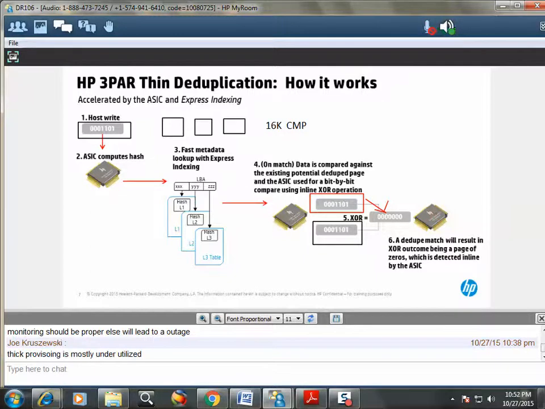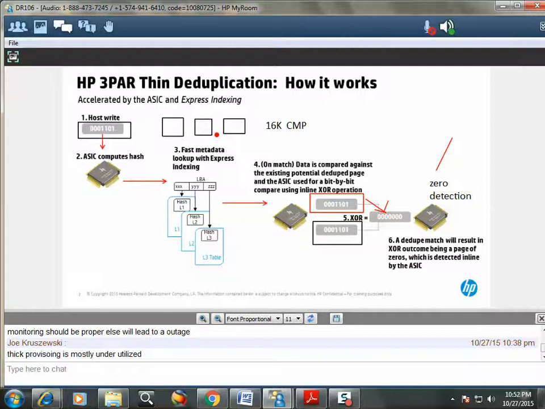Then with zero detection, the ASIC is not going to write to disk any 16K page that contains all zeros. It compares what's out on disk, it's a match, and it zeroes out the page. The ASIC does zero detection, discards it, and won't write it a second, third, and fourth time.